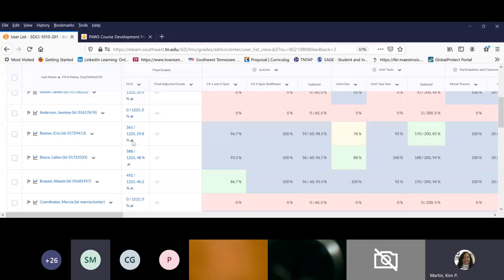Yeah, that means that their grade is not released. You can have it released now, or you can have it released later. Typically, we must always think and design like a student. If you were taking a class, wouldn't you want to see your progress, how you're progressing in the course? And the students would want to see that too. So I can show you how to turn that off.